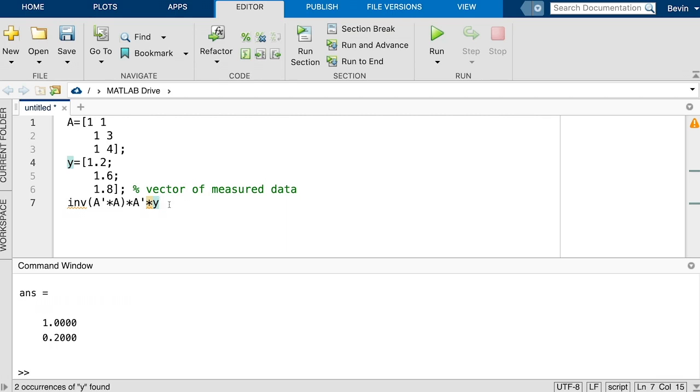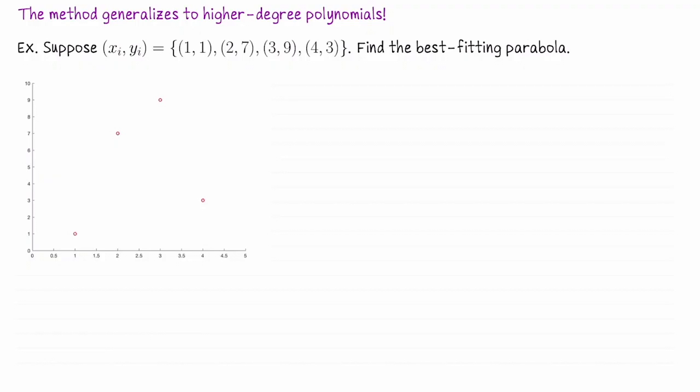Now that we've gone through the derivation of least squares, if you wanted to do the least squares calculation, you would just set this up. You just jump straight to this formula. The derivation we just did was set up for a line, but it turns out that formula generalizes to higher degree polynomials. The formula itself is the same. The only thing that's going to be different is the matrix A. So I'll show you how to set this up.